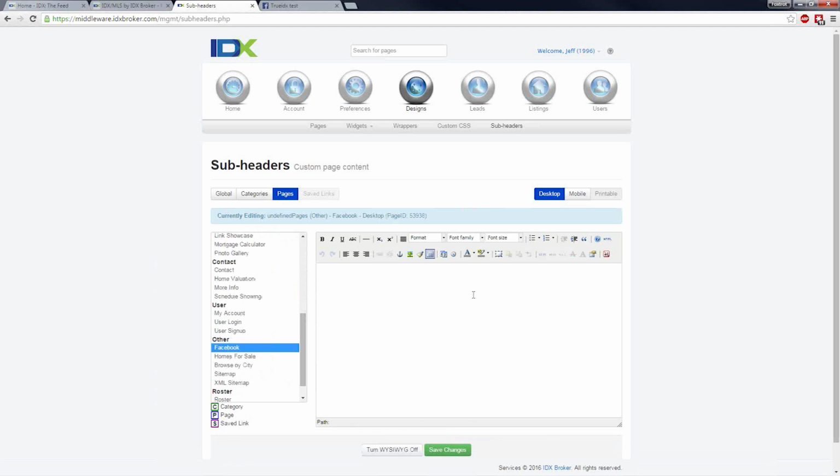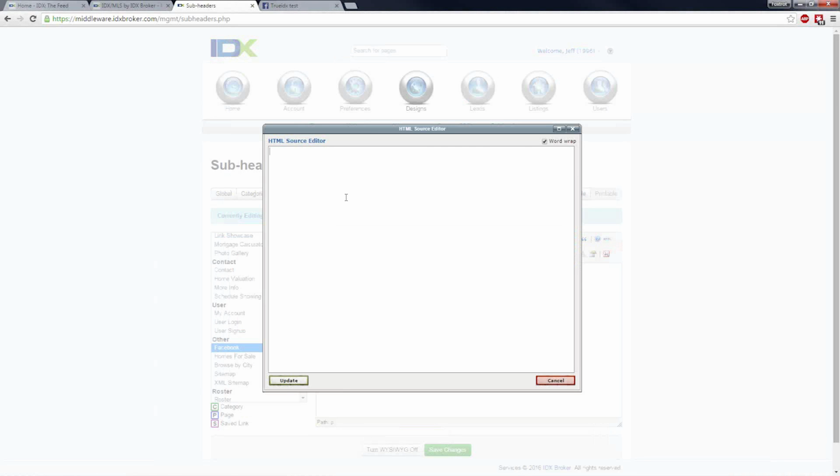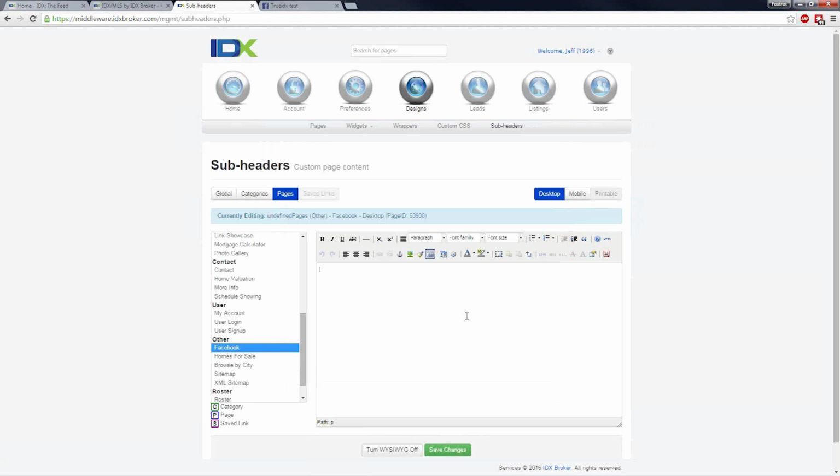And now we can add any custom content that we want. You can add images in here, text. You even have an embed script code. If you go into the HTML tab, you can have the source editor. You can embed anything in here. You can probably embed a YouTube video if you want, just a small brief, anything. In this section here, we can put anything.